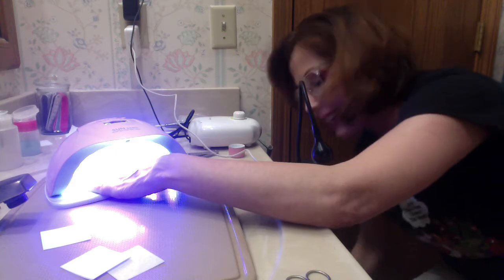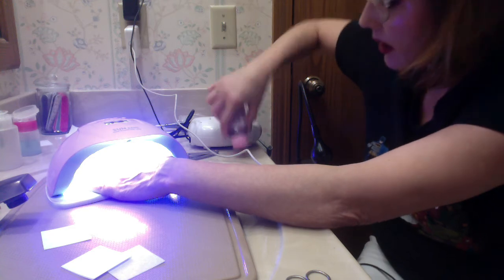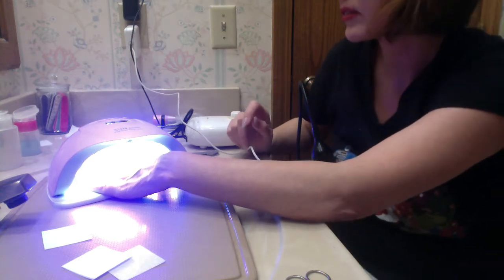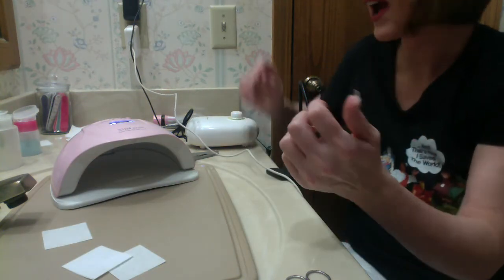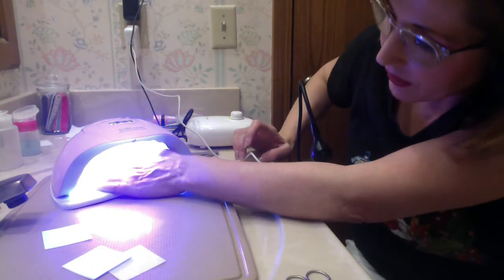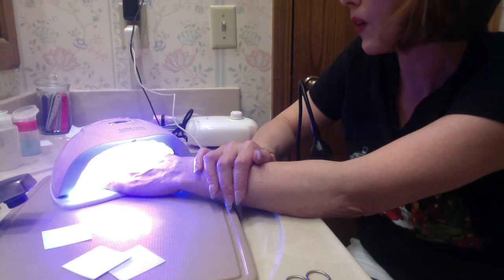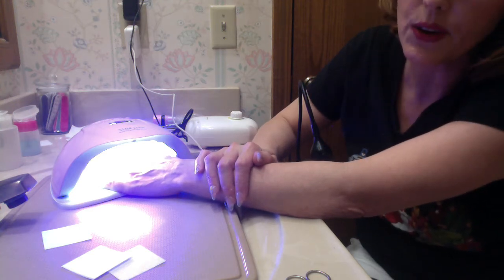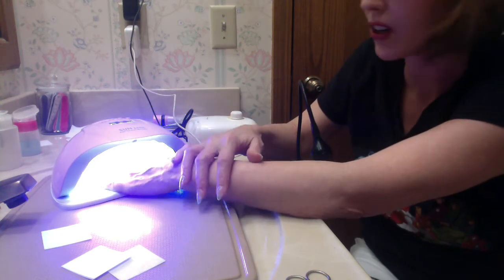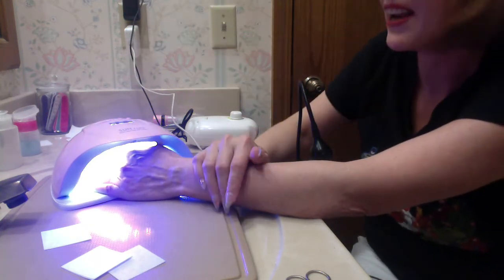Hard to do stuff one-handed. There we go. Okay, there these are. I think I'm going to do 30 more seconds, especially this thumb. Make sure that thumb gets good and lit because they go sideways, and sometimes, depending on the lamp, they won't get all lit. But I've noticed that a lot whenever I do foils. Sometimes the glue won't stick. So I've been doing the thumb all by myself and then doing the other 4 fingers. The top of the thumb will get it, but then the underside would not have got the light.